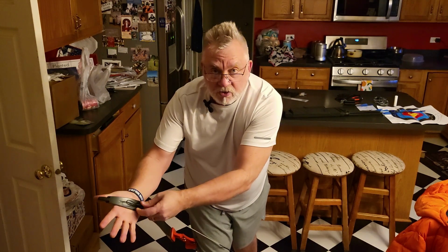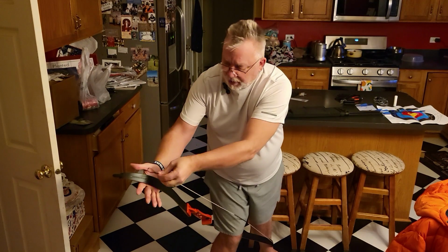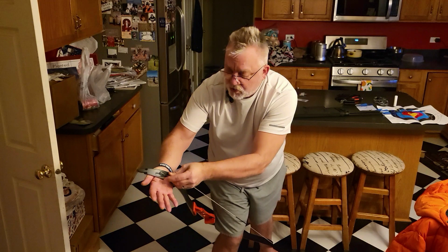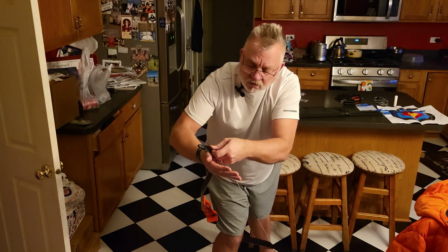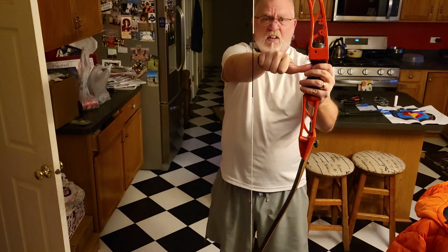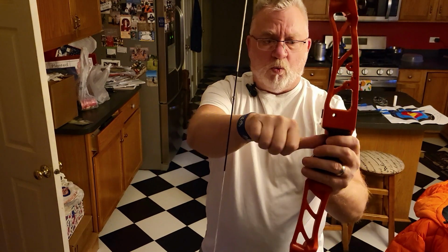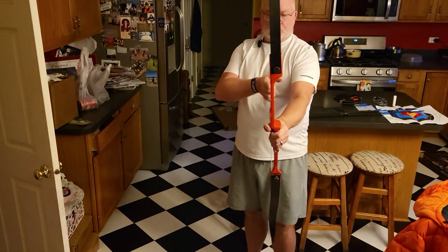Bring it right up to the center of the limb so that when you start to pull, you know you're perfectly in line. It's better. See how we've eliminated almost all of that excess. It's only about one finger now. We can live with that. This bow looks happier.